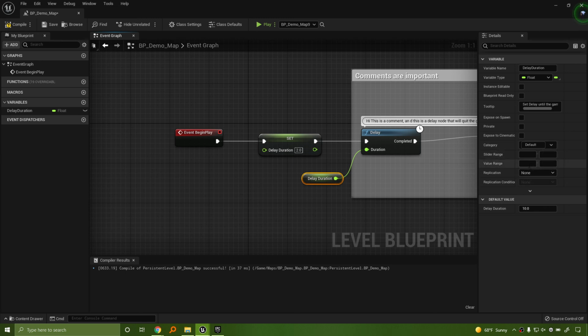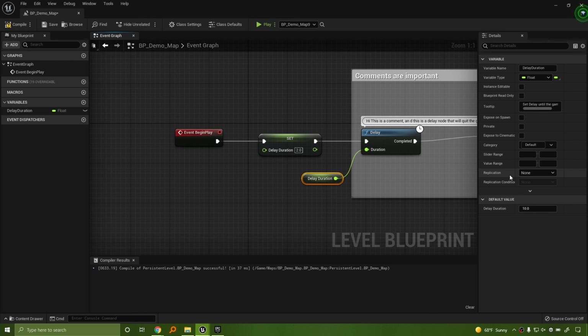Slider range and value range work really well if you are having blueprints that show up in the details panel that have a sliding range. It shows the range of the slider, but the sliding range doesn't mean how many values are in there. You guys have seen me put in numbers that were beyond what the slider would show, especially during the lighting demo, if you remember. For example, I think the candle power taps out at 150 or 300. I can't remember which it is. But you can put like a 10,000 in there, right? Slider range is generally what the general acceptable range is to use a little sliding tool.